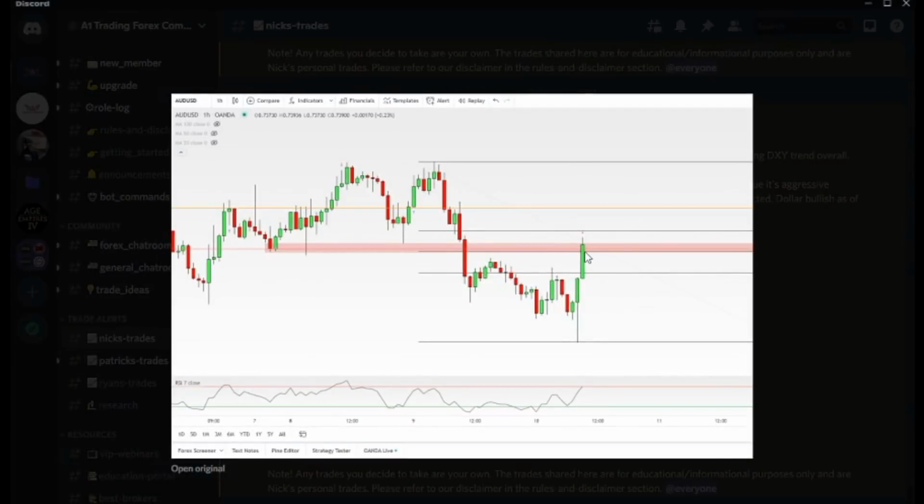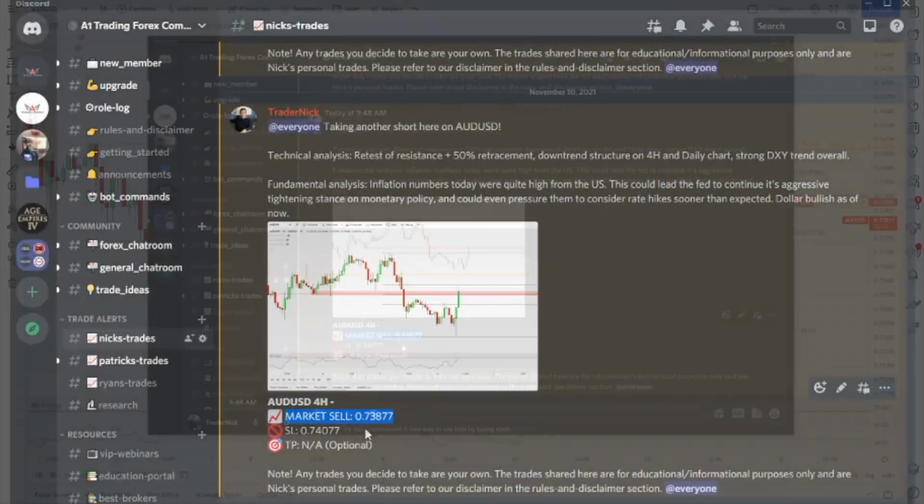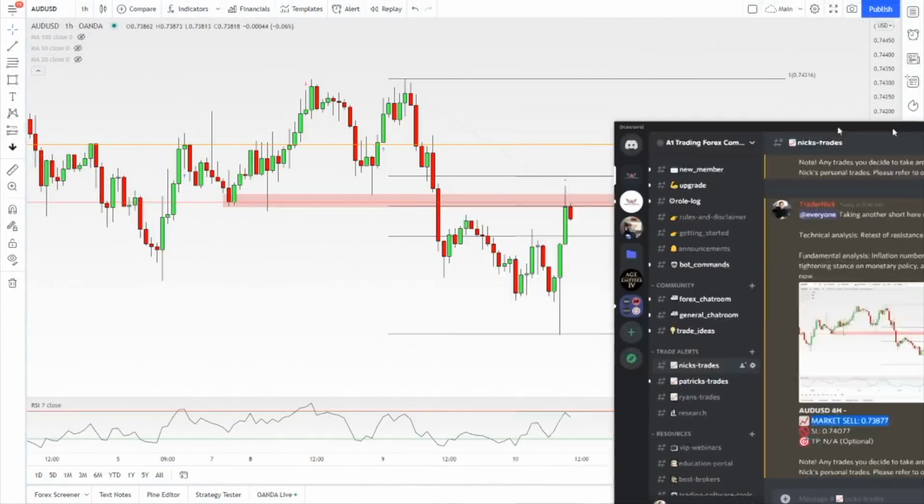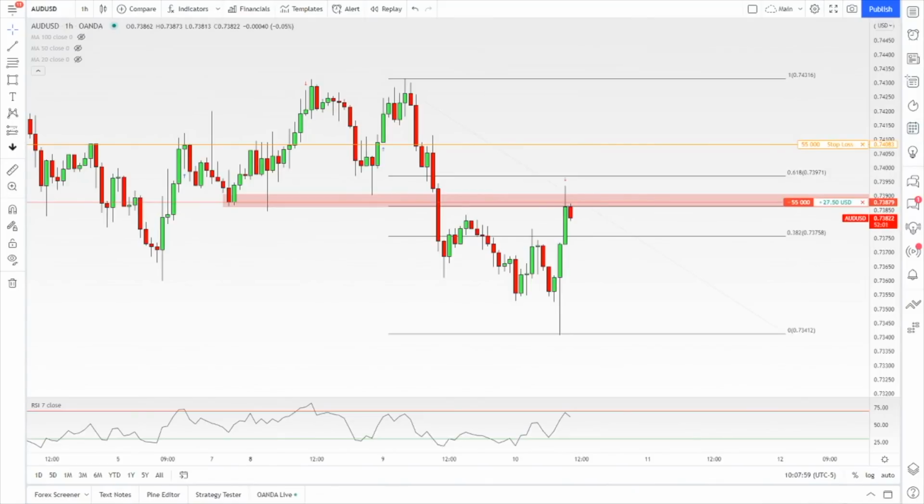So I just shared the picture, the entry level, my stop loss, and I don't have a take profit, which I'm going to talk about in just a second. With every trade that I usually take in my trend following concept, my strategy is this: I take a trade, I have a stop loss, and if price goes against me, I'll just stop out and take a very small loss. This is not going to break the bank. It's not the end of the world, and it won't damage the account that much. So worst case is not that bad.